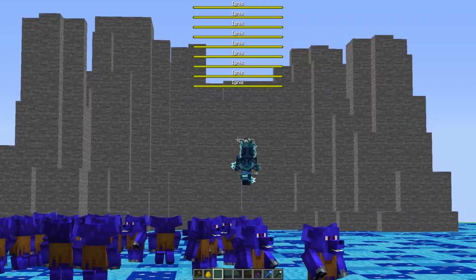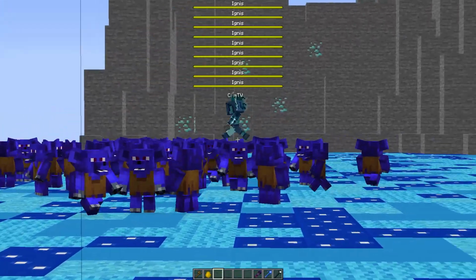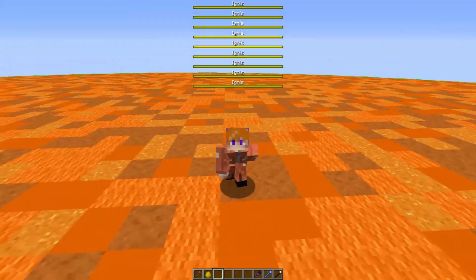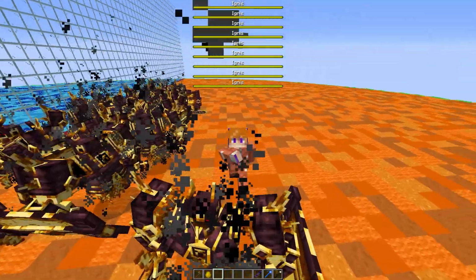And it looks like Cam is building some sort of cave. Are these like cave trolls, cave mice, whatever? I don't know. Well, you know what? Since Cam has been doing a lot of building, I think I should go and do some building myself. So I'm going to build a giant lava area for my Ignis.